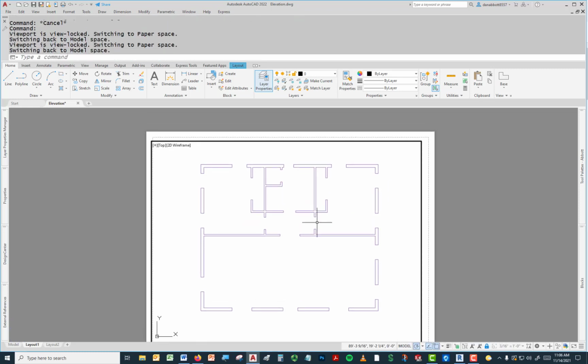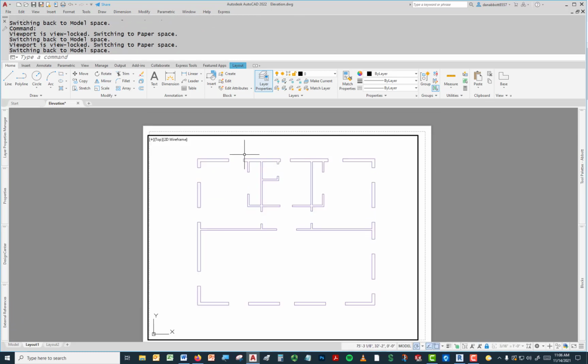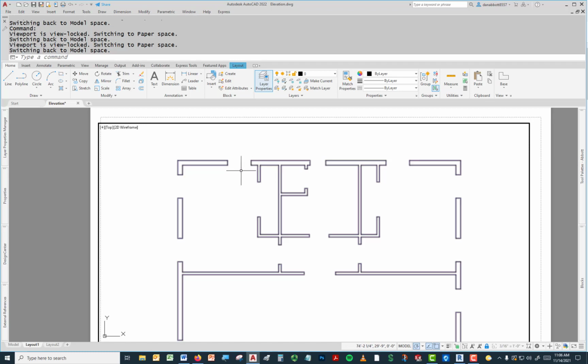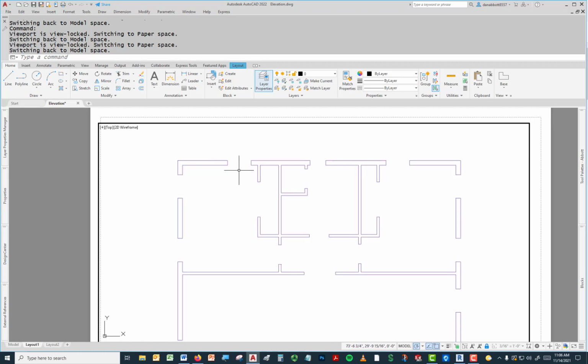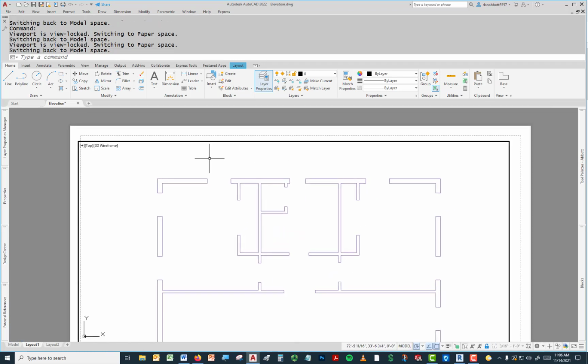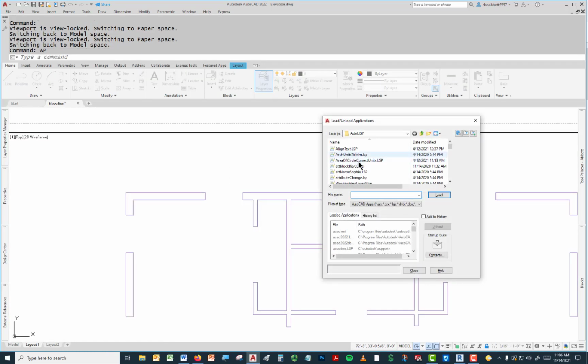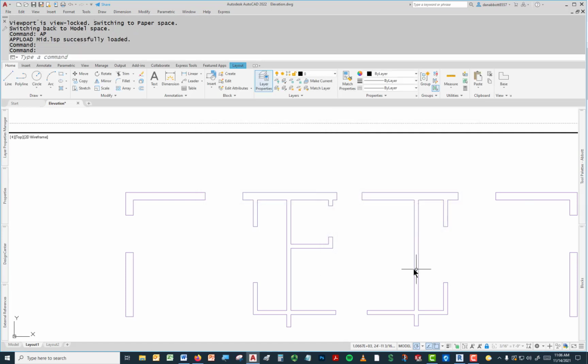Now, I don't have a whole lot drawn in here, but one of the things that is a little bit tedious sometimes is dimensioning these, because you're always going to dimension to the midpoint of an opening from the outside corner to the midpoint of the walls. We've got a couple of tools that I use for this, but one of them is another program I wrote called MID, and what it does, I consider helpful, is it places a node or a point midway between any 2 points that you pick.